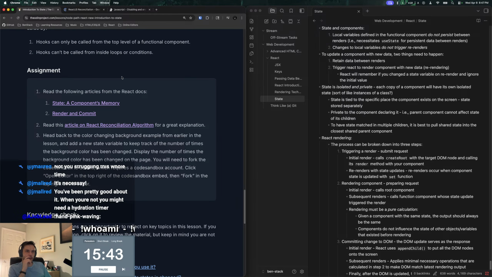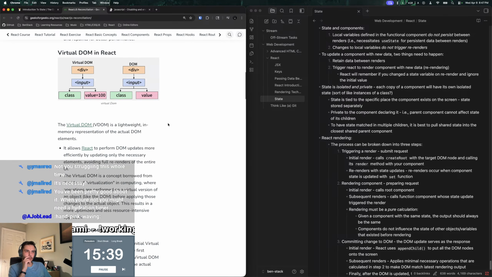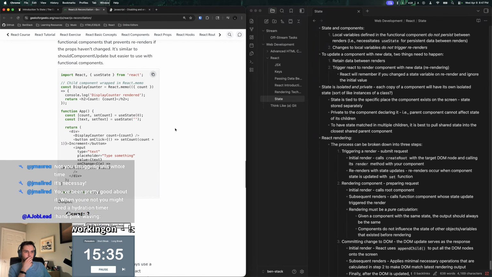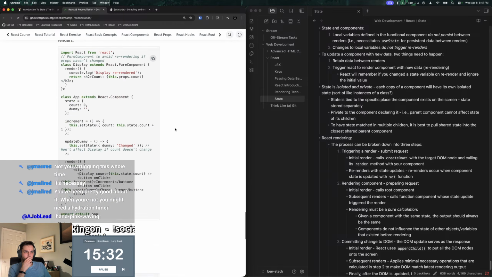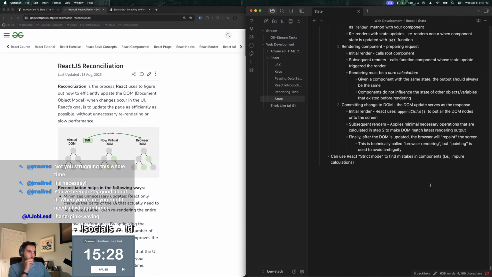Read this article on React reconciliation algorithm. So this is basically just a recapitulation of what I already learned, kind of. Let's see. Okay. Reconciliation is the process React uses to figure out how to efficiently update the DOM.